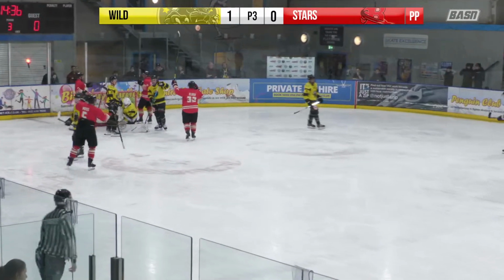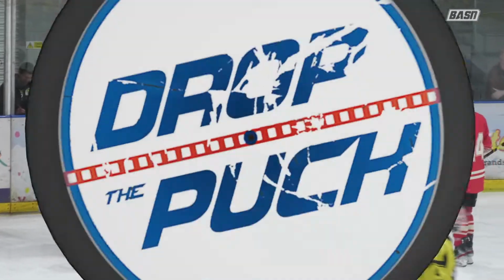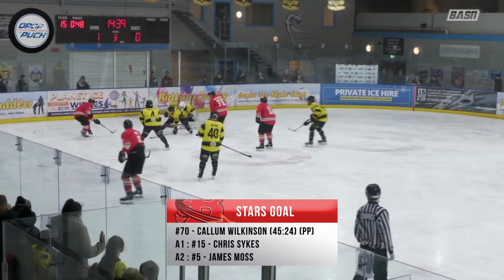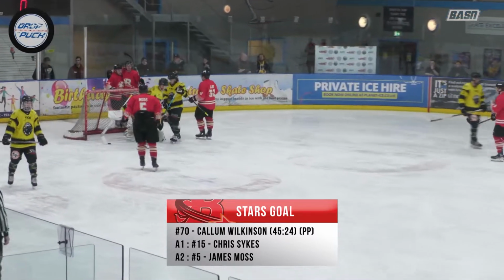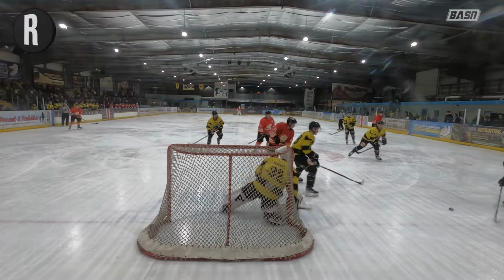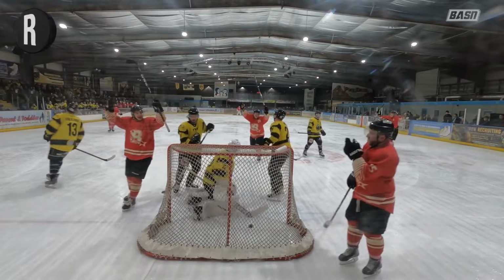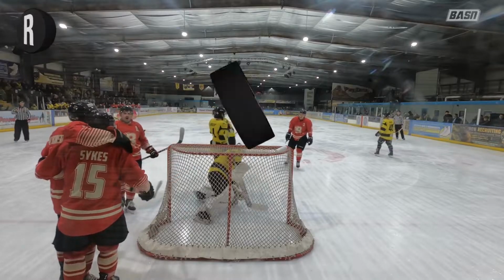It's in! And it's Wilkinson. Well, he gets fed in there by Moss. He looks for across the byline. Wilkinson's just there to stab it home. Walker couldn't do anything about it. And Billingham have got that goal that they need to bring themselves back into this. It's all square here now at Penalties. Widnes Wild 1, Billingham Stars 1.